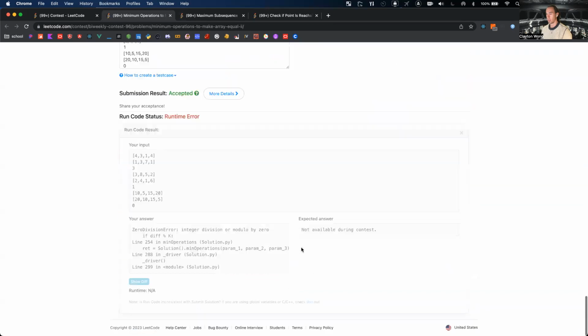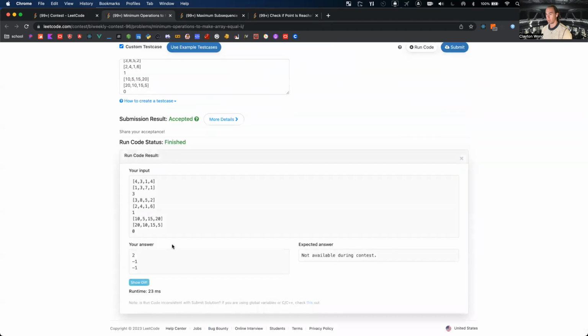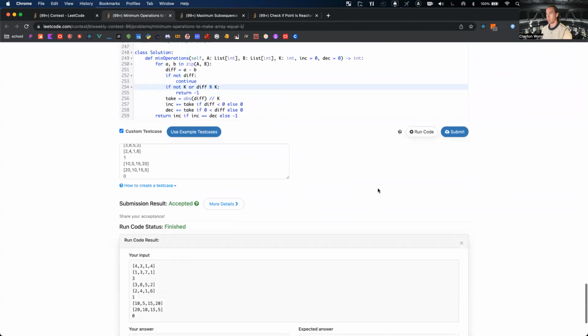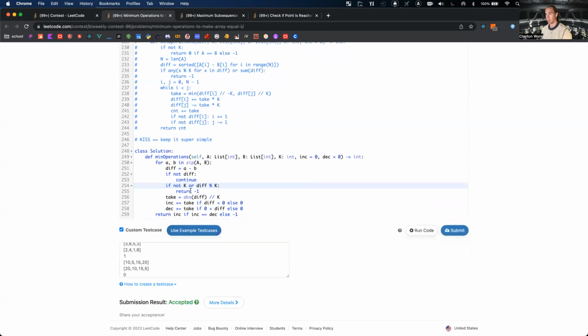Does that work? If k is 0, return -1. Yeah, so that works.